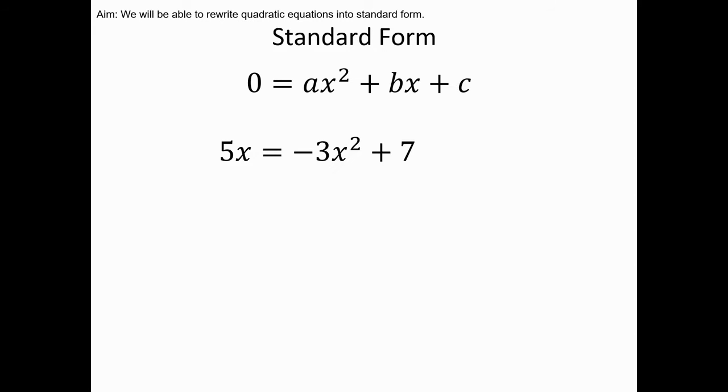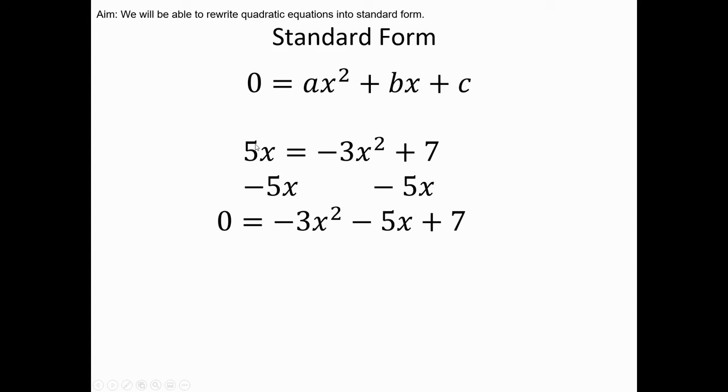So here's an example, guys, of something that might not be equal to 0 right here. You'll see we have 5x equals -3x squared plus 7, but 0 is not on either side. So you have to make the logical choice of should you turn the left side into a 0 or the right side into a 0. And because there's only a 5x on the left side, why don't we just subtract 5x? That cancels this out right here, and that gives us a -5x on the right side. But now everything's equal to 0, and now we can actually go in the process of factoring it.